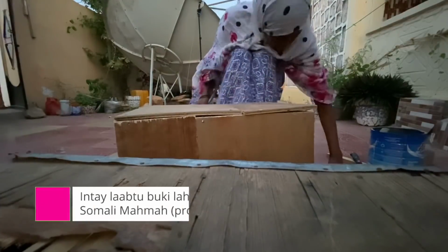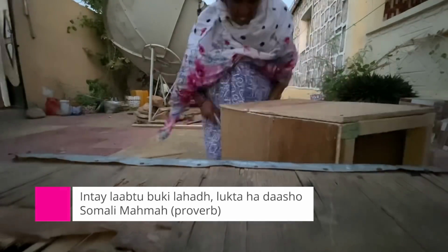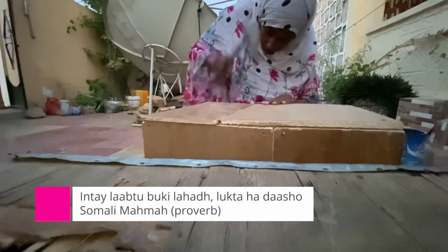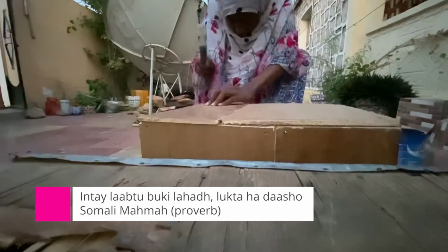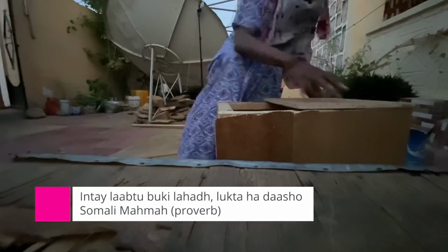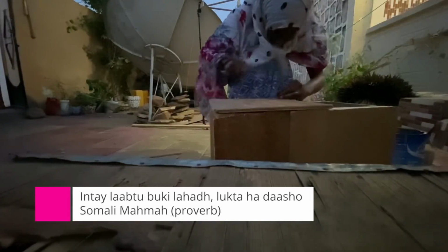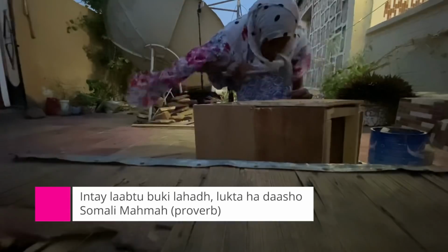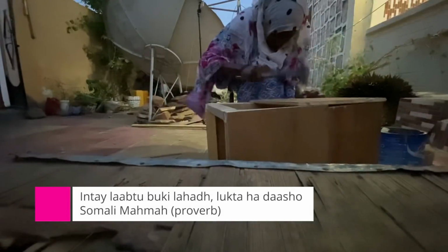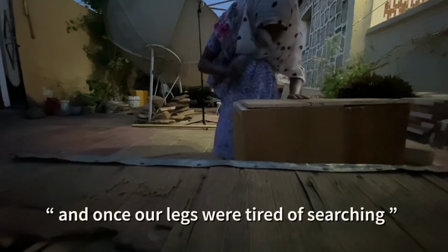Gotcha. And that's exactly what we did here. Instead of searching all around town for someone who would make these Sahara things, we put ourselves to work.